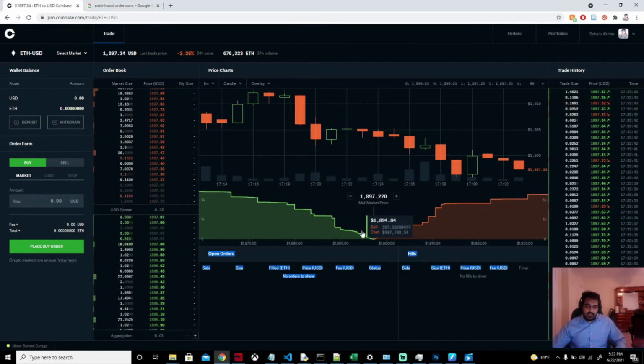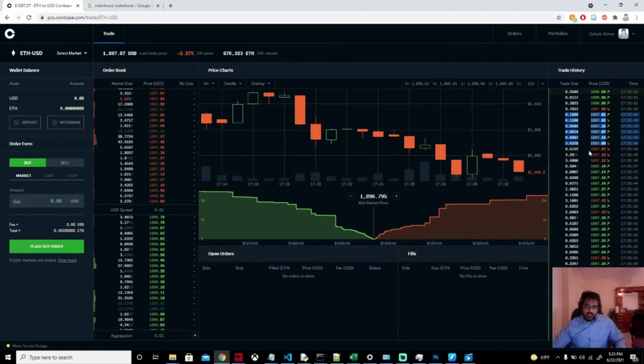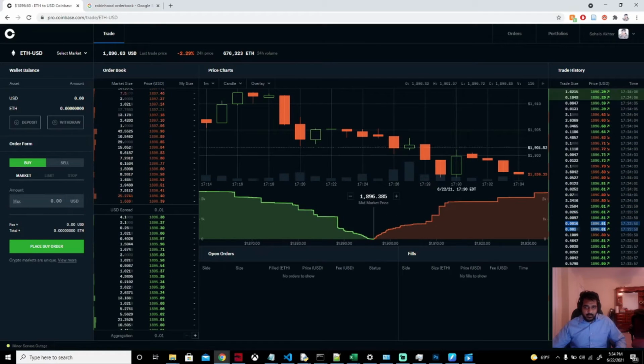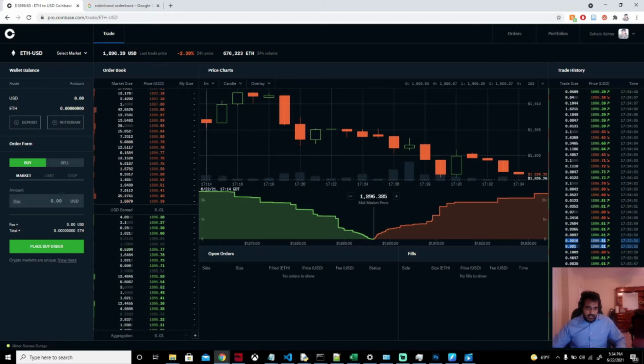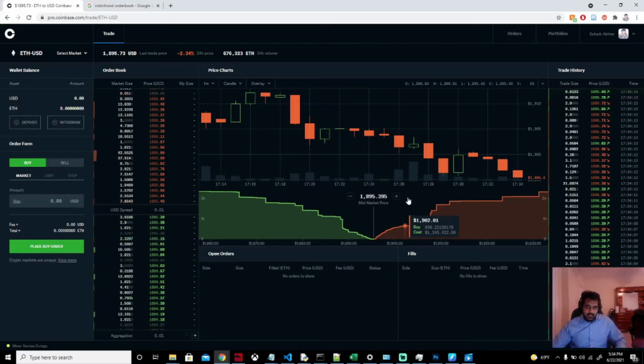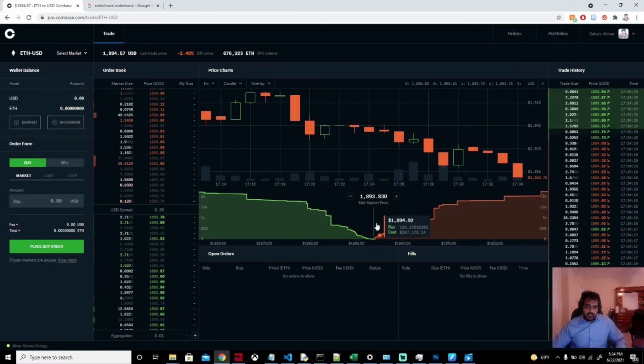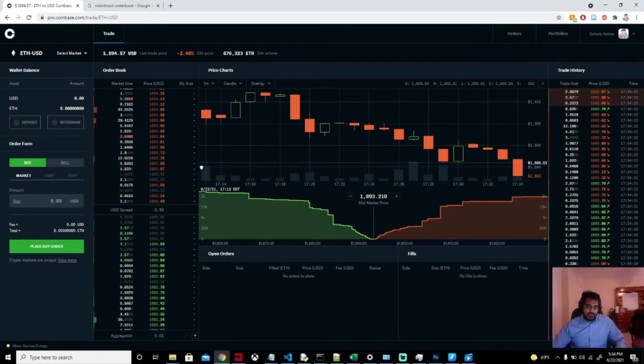So here, the reason why I teach you about the order book is because it gives you the most up-to-date information alongside these things, which are current trades. So you can see here trades come in at what size and whether they push the equilibrium price up and down at what time. Even Webull has something like this for the stocks. If you're in the app, you can probably see these trades go through in the app. And in fact, you'll see this little line bar where it'll show you red and green, and you can visualize this tug of war between the buyers and the sellers in real time, or as real time as it gets.